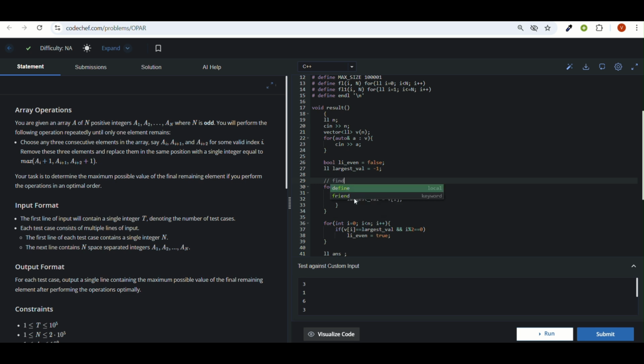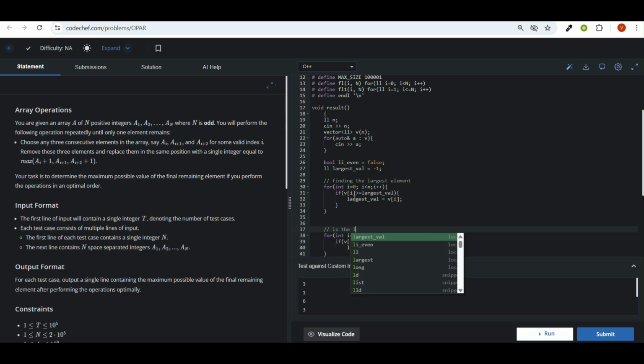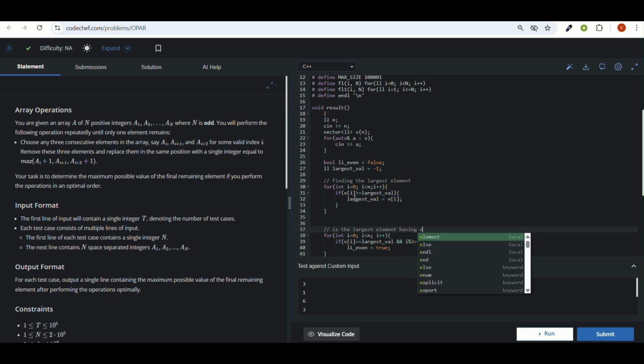Then after finding our largest element, we are simply checking whether the largest element has an even number of elements before it.